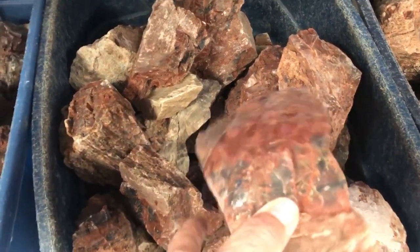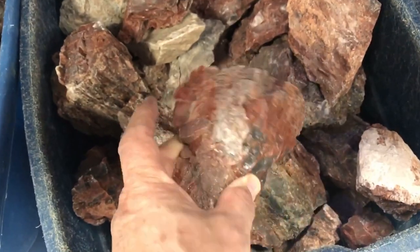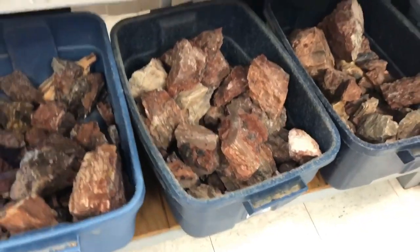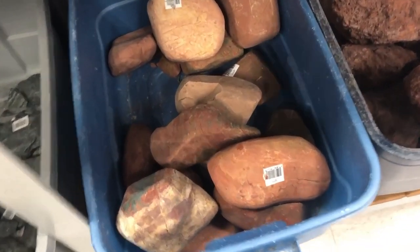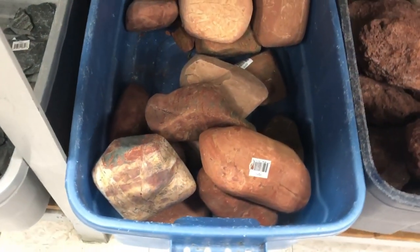They had a great selection of rocks and decor. These are some beautiful colors, the kind of colors I'm looking for, but the rock has too many sharp edges, and I've had too many occurrences where fish have hurt themselves or scraped their eyes, so I wanted something smoother. This rock here seemed to be a good compromise. It was smooth, had some of the colors I'm looking for. I think it'll look good in the tank.